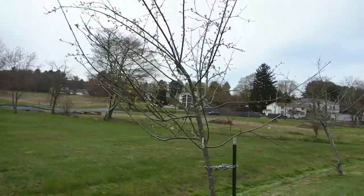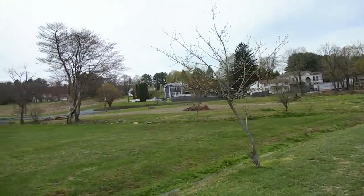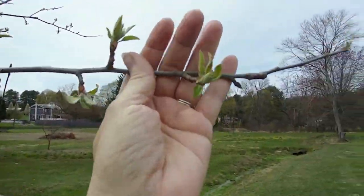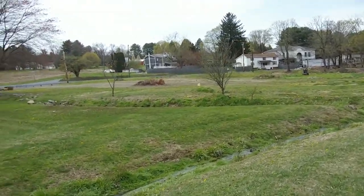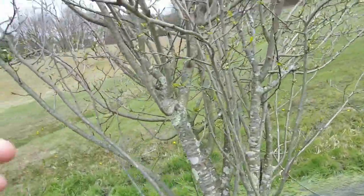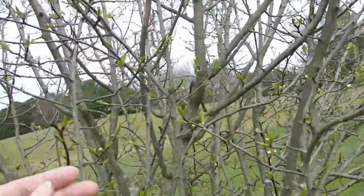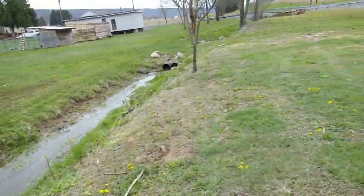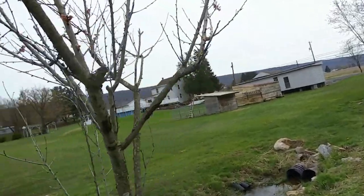This here is one of our apple trees and this one over here is also the other apple tree. They're just starting to come out of the season. Then we'll walk over here — one's a pear, one's a peach. Here's the other one that's coming out nicely. We actually have some little blooms on it. There's that one and then this one.